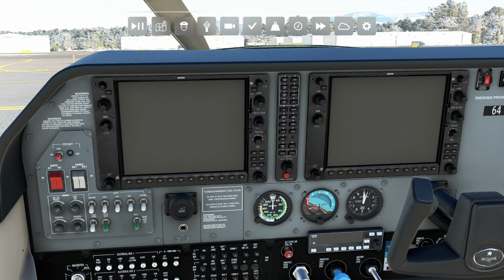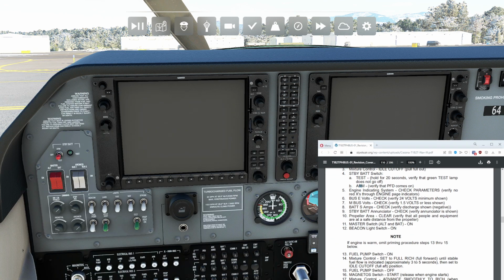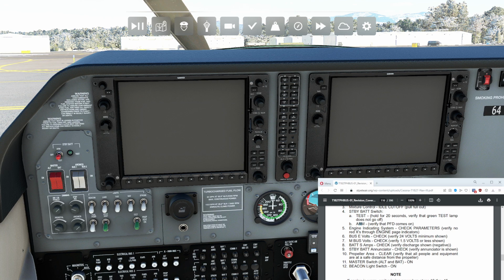So the one thing you probably noticed when we started everything up a few moments ago is we had a bunch of angry lights and things coming on. That's all good. That's exactly what we're hoping to see here. So what I'm going to do now is move this over to the side so it's a little easier for everybody to see. I'm going to pop on these two switches here.